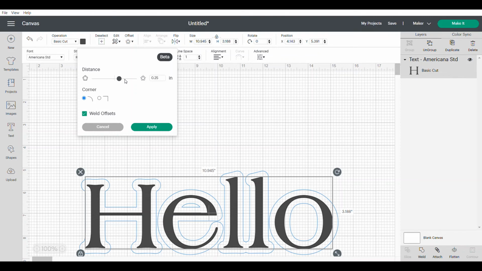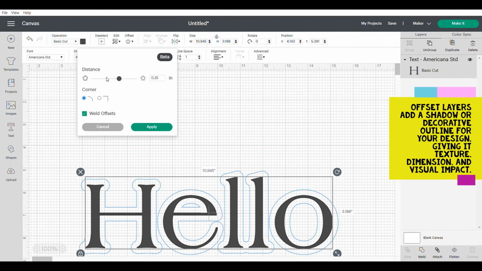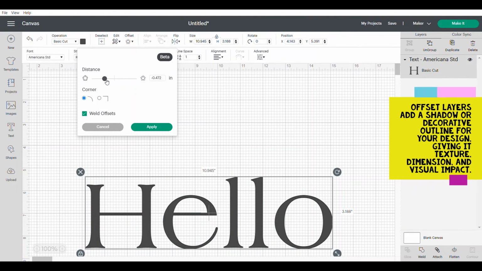An offset is basically what is going to go behind the word or the picture to make it pop. I'll show you that in just a second. As soon as you click offset, it comes into this box and you'll see blue lines around it, showing me where the offset would be. You can change the size simply by moving the black dot to the left, which will reduce it, or to the right, which will make it thicker.